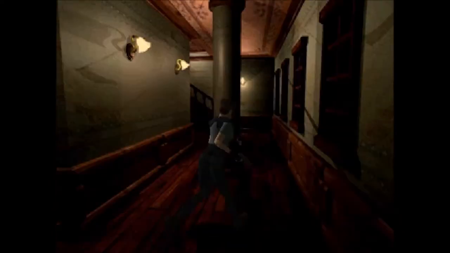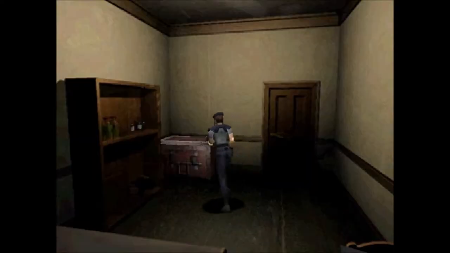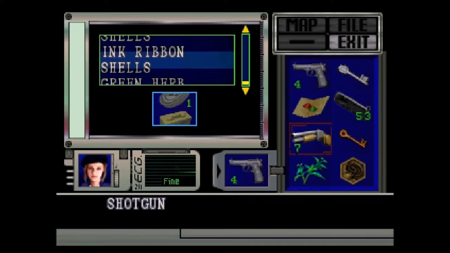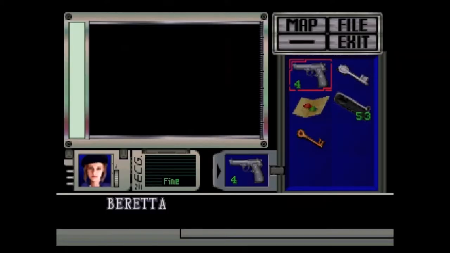Alright, gotta remember that there's alive zombies in this place. So this one against this wall, around the corner, and in. Shotgun. At the moment we've got way too much pistol ammo to worry about anything else. Let's put that away. Let's pop the green herb away so we can have as much space as I'm happy to have at the moment.